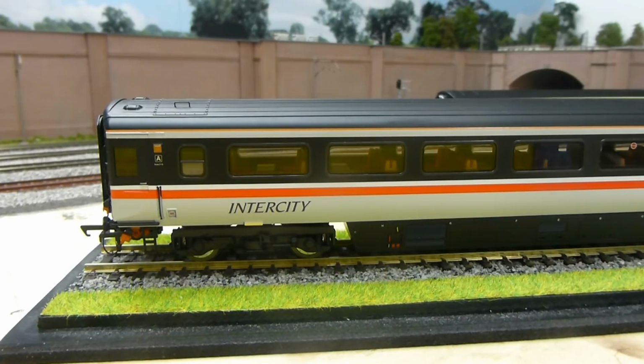This coach has the orange cantrail stripe running round the top between the roof and the side, which I think is very well done and very crisply picked out. Can't fault that at all. Overall, the application of the livery has been spot on. There's no flaws or problems with the paint from what I can see, and they've done a really good job.